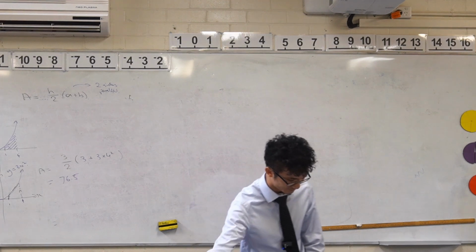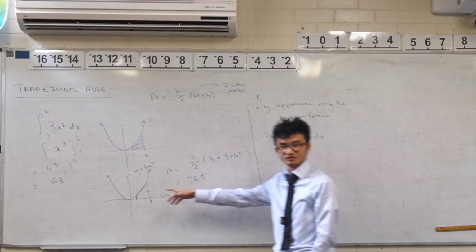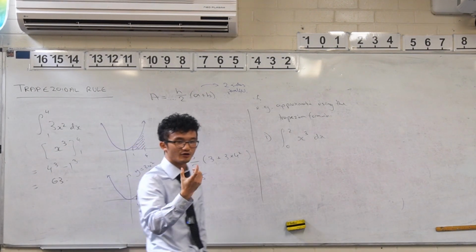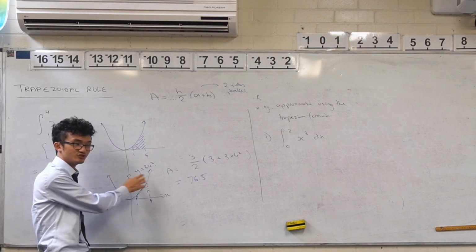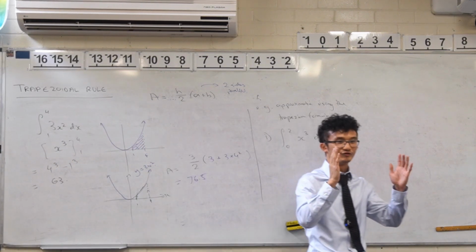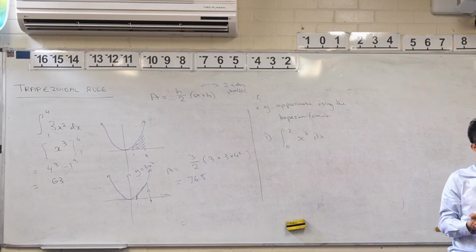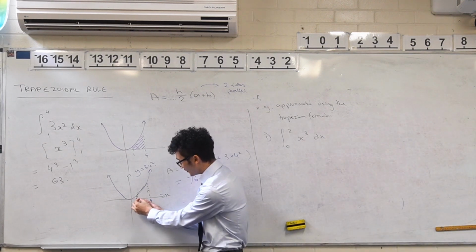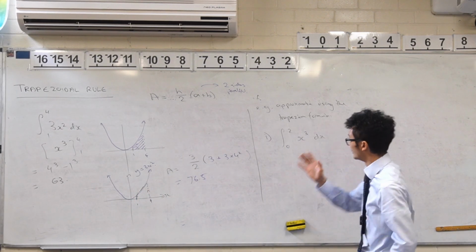Let me give you another one to look at. So let's take this one. We already established that this is not really accurate, right? Can you just have a think for me: how did we start making our areas more accurate when we were looking at integrals? Remember how we looked at using all these rectangles? How did we make that more accurate? We started off with one rectangle, right? And we saw that it wasn't very good. Use more rectangles. Yeah, the more rectangles you use, the more accurate it gets, because it starts to closely match the curve more. And that's exactly what we can do here with these trapeziums.